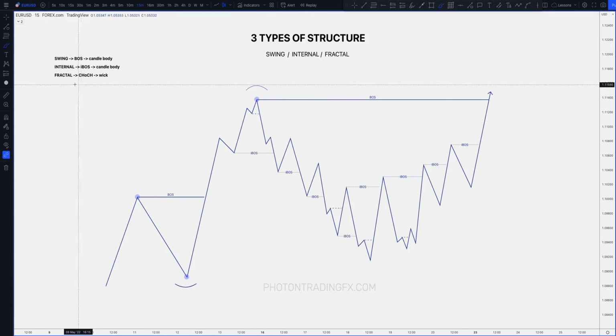So that is now what we are talking about when we look at fractal structure. It's those tiny little candlestick movements in price, where we're looking at, does the previous candle break the prior candle's high? Yes, yes, yes. Then suddenly it doesn't. The next candle fails to break the prior candle's high. So that's where we get that fractal pullback, right? So we get a little pullback in price. Then we move up and then we take that fractal low, okay? So previously I called that internal low, but with these new lessons we're adding in now, we're going to try and refer to this as fractal structure, okay? So that's when we get a bearish change of character.